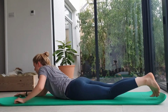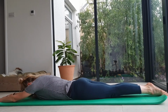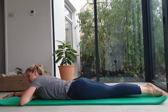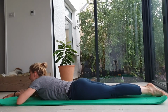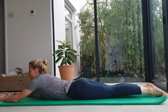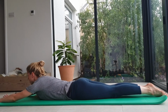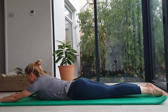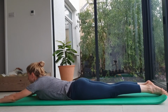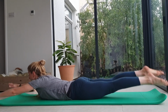So roll over onto your front. Arms are reaching in front of you, legs are together. And if you can, if it feels comfortable for you, you're going to try and lift that forehead and the chest off the mat as if you're looking up out of the water. And you're trying not to drown. So you want to lift that chest, pull that chest forward as much as you can, and then float your arms and your feet off the floor. And we're going to start to swim, like we're fluttering the arms, fluttering the feet. We're trying to swim forwards.